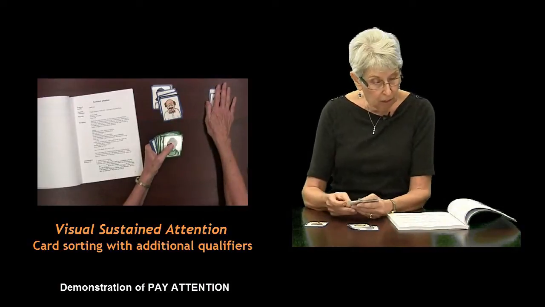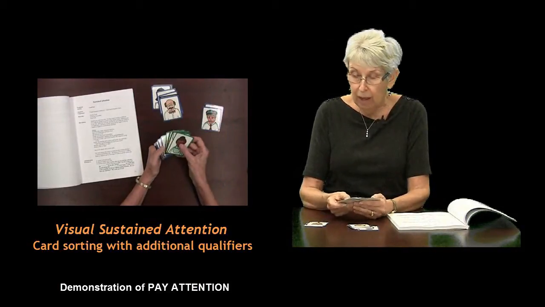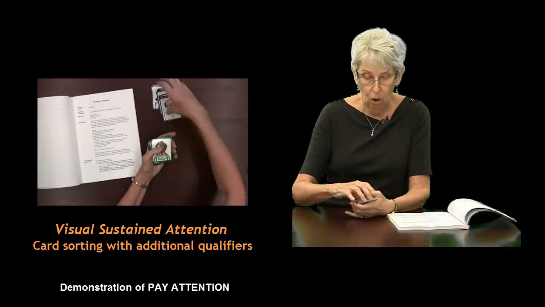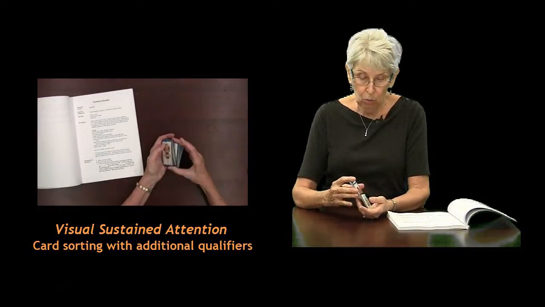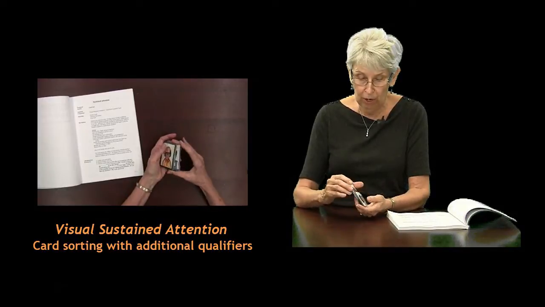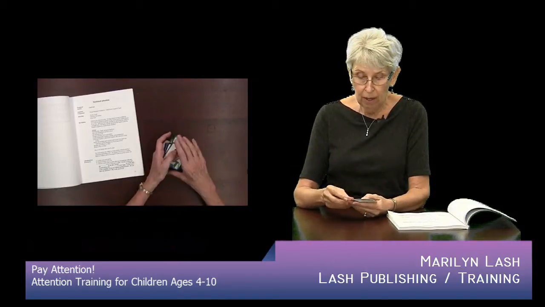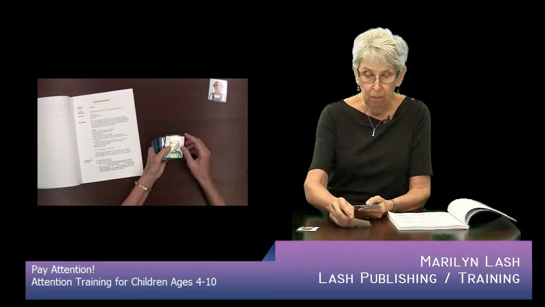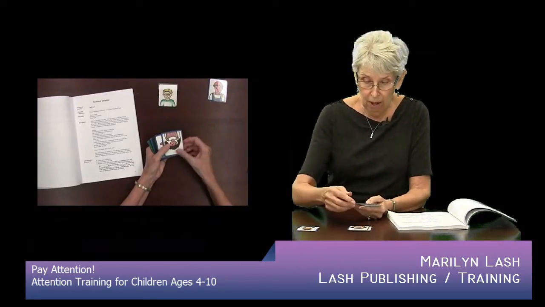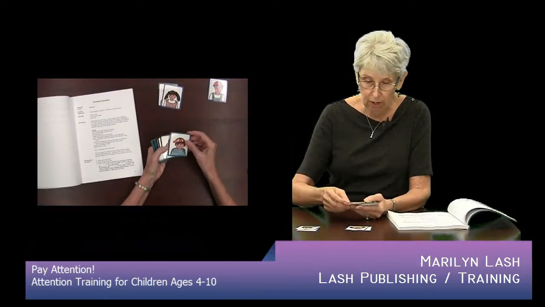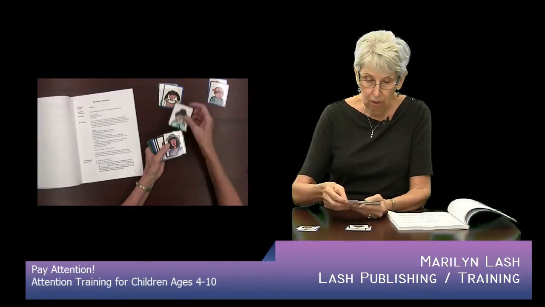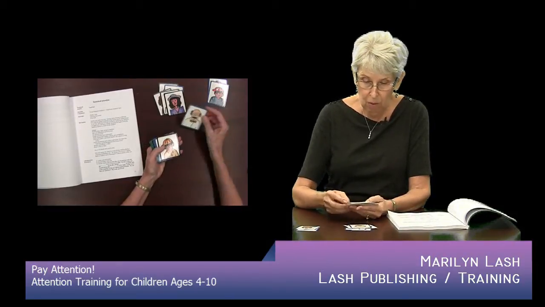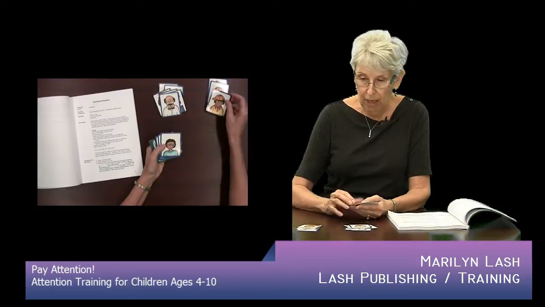And then you can even make it more complicated by adding a factor of gender. So let's say you want the child to sort all the blue border cards with the men or the boys wearing hats. So in that case, here's my blue border with the boy wearing a hat. The child doesn't pick that one, not that one. Oh, there's another one. Not that one. Nope, those are all black borders. Nope, no hat on that one. That's a boy with a hat.